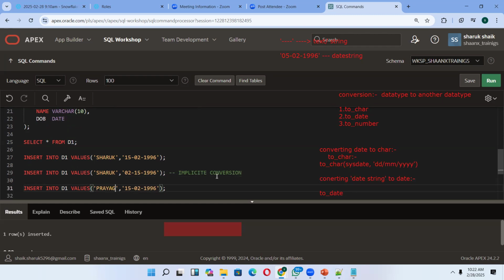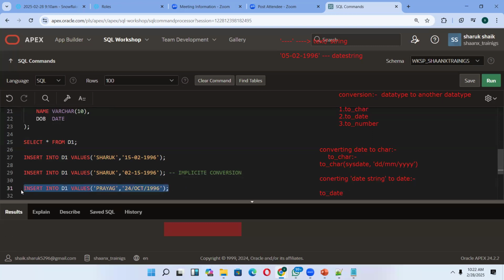assume we take any other date, guys, in whatever format you want to write. For example, I will write the date first, 24, October, 1996. I have given my own format, but I can convert this by using which function? To_date. Before this, let me run this.